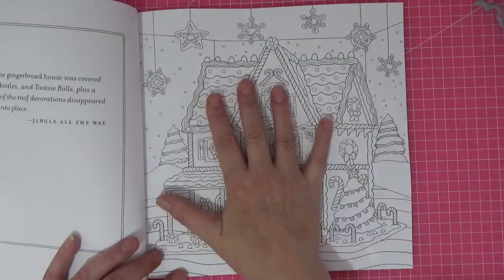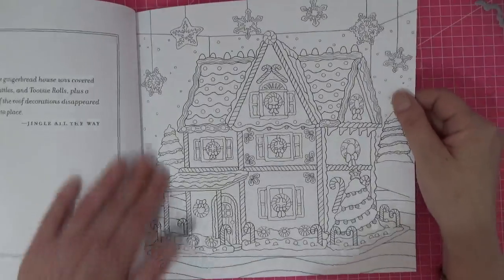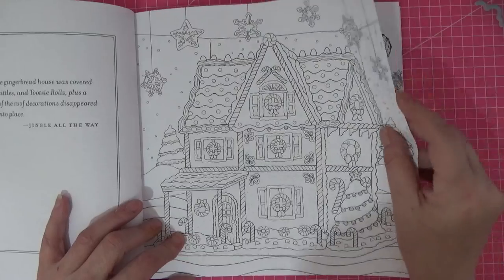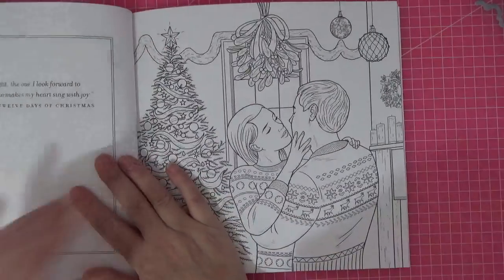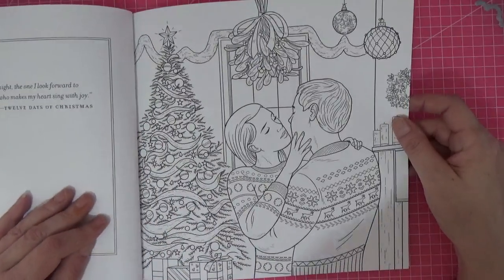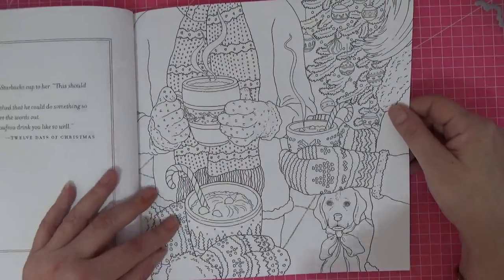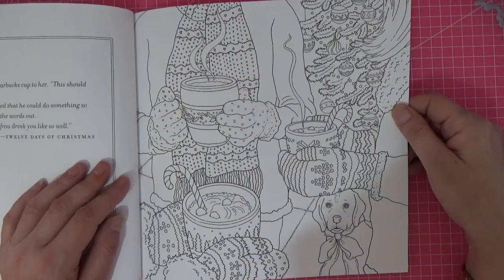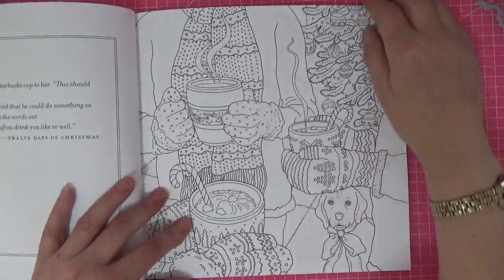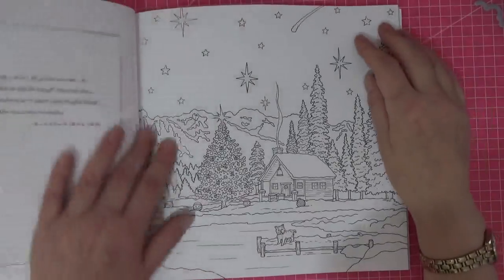I like the size of the pages. There's my hand. So they're quite big, which lends itself easier to things like inking and painting, and I think the paper would take ink. I'd have to test it and see. Don't quote me on that because I haven't tested it, but it might. Like the Lizzie Mary Cullen books, with the Magical Journey and Magical City, those ones. But this feels even thicker. It is like cardstock. It's gorgeous paper.